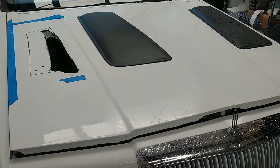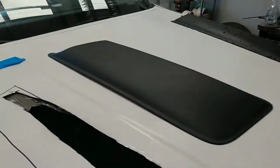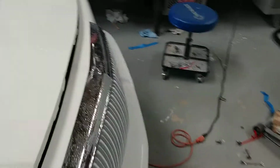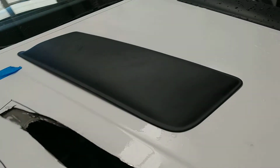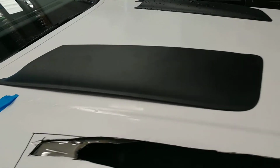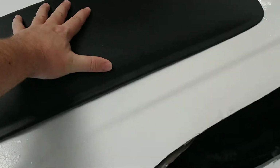These are, I believe, for a 2006 F350. I think that's what these were designed to fit. And I thought it would look kind of cool up here somewhere. The trouble is, if you look at the edges, it's almost like a parallelogram, where you've got this and this. Well, not a parallelogram, but you understand what I'm saying. It's not straight, it's not square, and it kind of bows in the middle. So this is meant to fit a hood that's got a little bit of a curve to it.